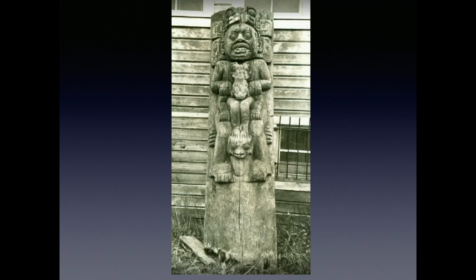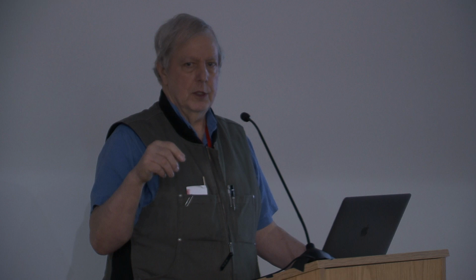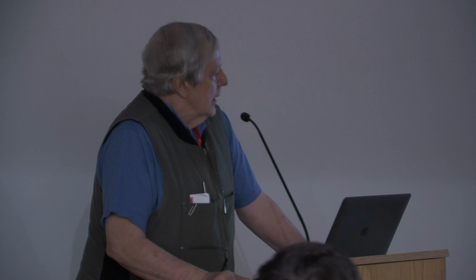Now, this is one of the four houseposts from the Khatgu Hit, the Sheikh's house. And you can see that they were down at Khasatlan, they were originally down in the ground. They were the physically supporting houseposts, where in many other Tlingit houses, and maybe just later ones, because this was all before 1830. So they were standing down there, and they were left standing down there in 1830, and the house was dismantled. Probably the roof boards, the wall boards were all taken out and used for temporary buildings up here in Wrangell Harbor, which became Kachkanaak. And so this is the most proof of that I've seen.